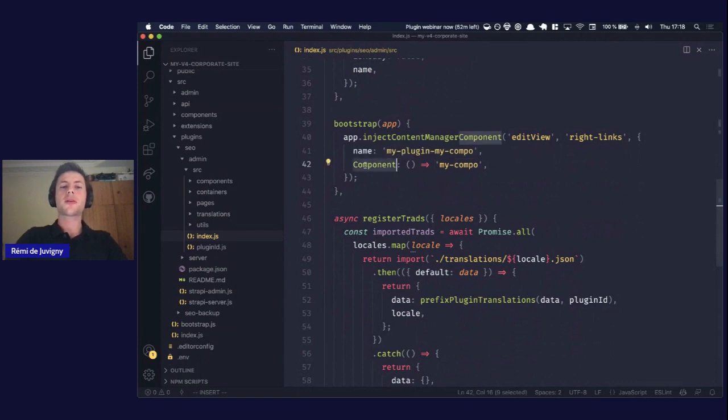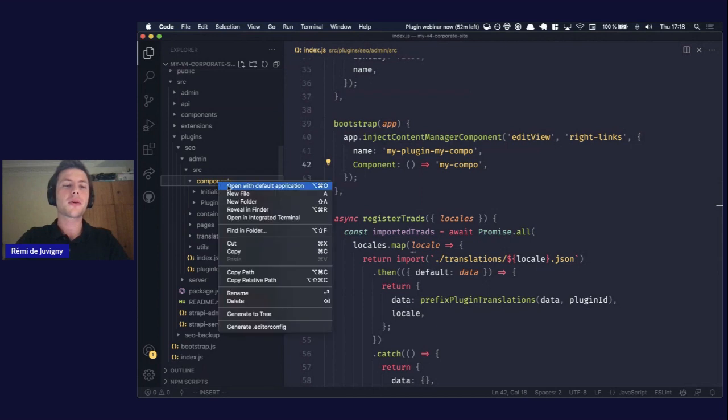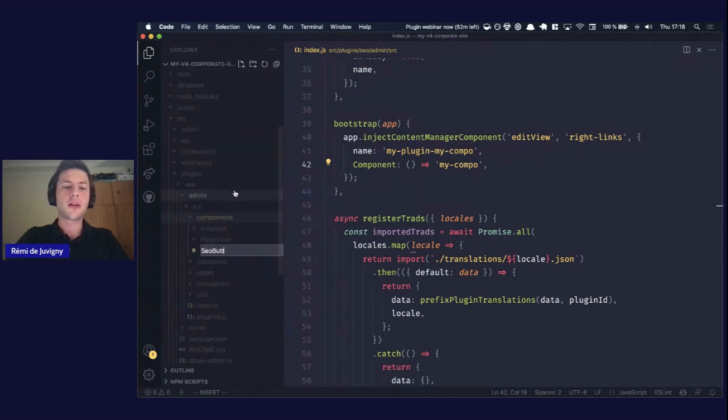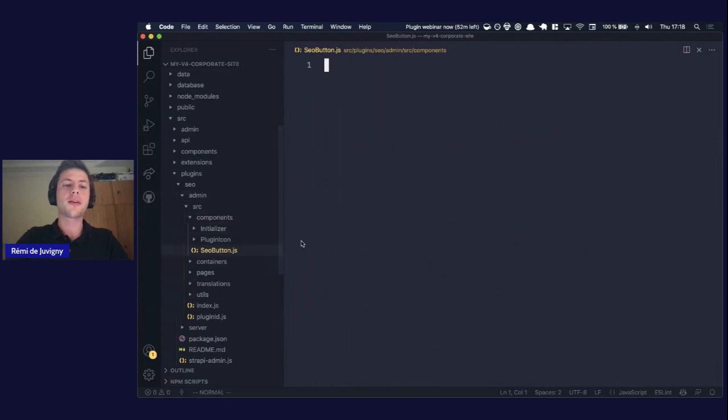But so what we want to do now, as we have started to see, is that we want to customize the React components that we're injecting into the Strapi admin panel. And we could do this right there, because even though it's quite simple, so it's not obvious, this is a React component that simply returns a new string. But I would prefer to create a new component in a separate file that we're going to name SEO button, just so that it's a little bit cleaner than writing React in a file where there's just too many things already. So in that new file, I'm going to create a component named SEO button.